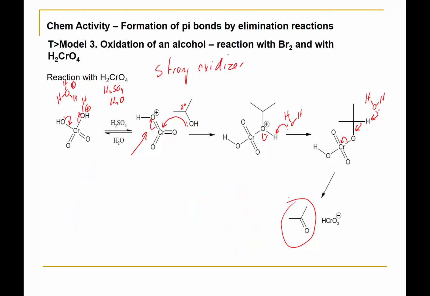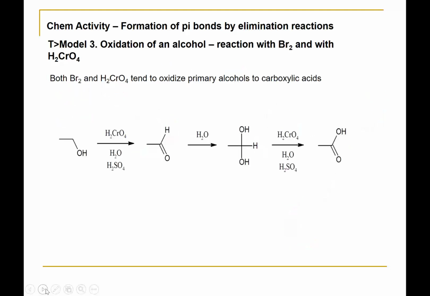So we've looked at two reactions involving two strong oxidizers. The first one takes a primary alcohol to an aldehyde, the second one takes a secondary alcohol to a ketone. Now let's look at what happens with these strong oxidizers once we have these intermediates that form. I'm using the example here of our primary alcohol and the corresponding chromic acid reagent. But as mentioned, it would also be true if we were doing this with bromine in the presence of sodium hydrogen carbonate. The first step, of course, is the oxidation of our alcohol to the corresponding aldehyde.